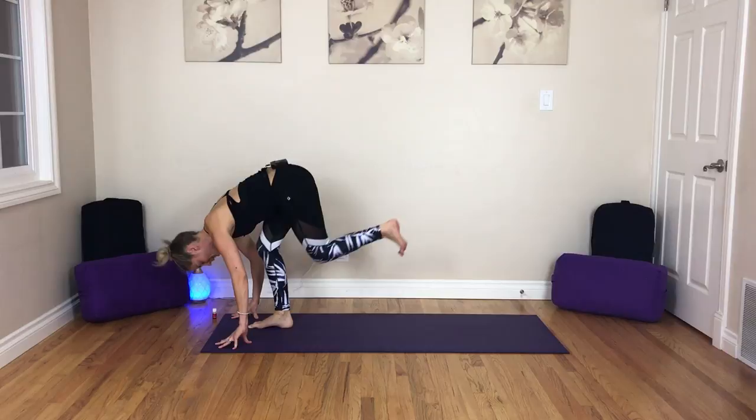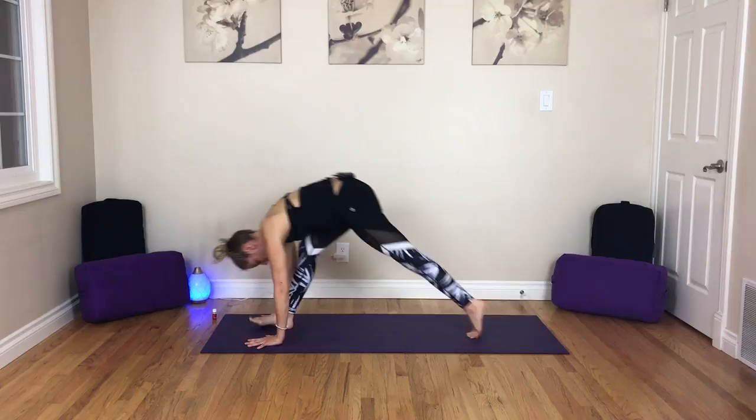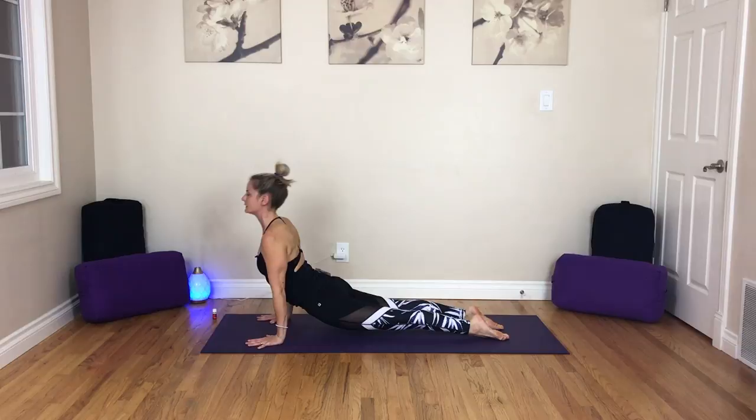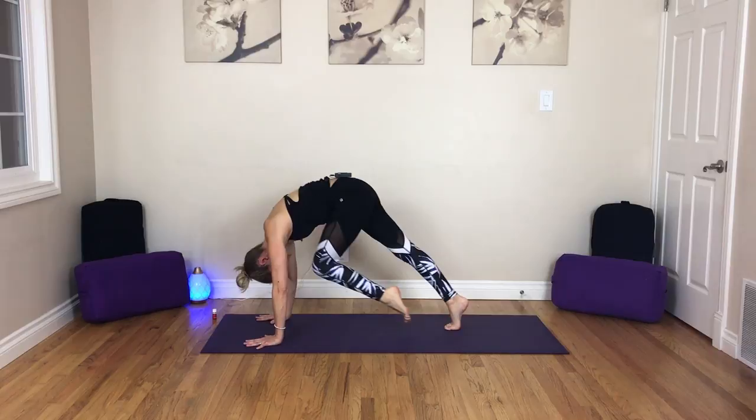Inhale, standing splits. Exhale, forward fold. Inhale, halfway lift. Exhale, chaturanga. Inhale, upward facing dog. Exhale, downward facing dog. Inhale, left leg straight up to the sky. Exhale, round knee to nose. Inhale, up and back.